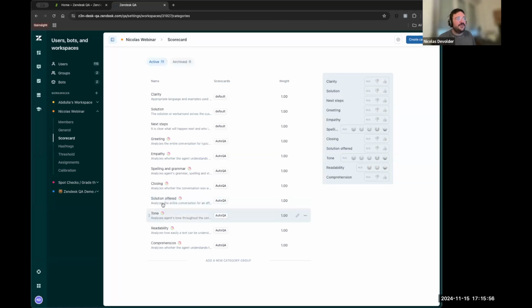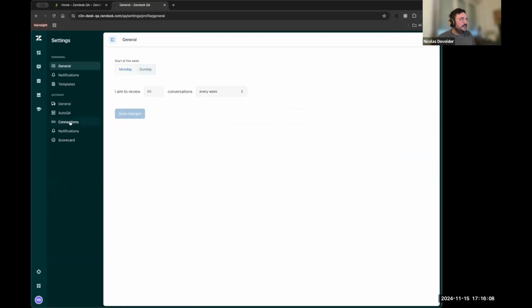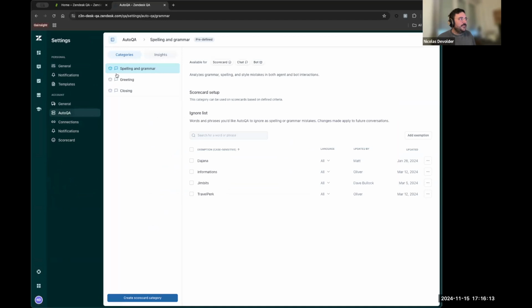Now, those are the 8 that we currently offer, but we actually have the possibility of personalizing those. So we're gonna go ahead and access the settings. Within the settings of AutoQA, you're gonna have the possibility of personalizing spelling grammar. So you have the possibility to add an exemption list.